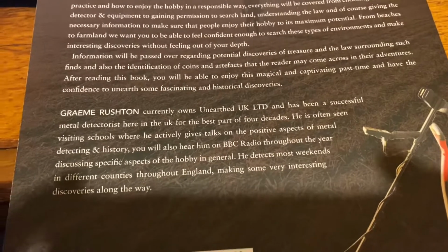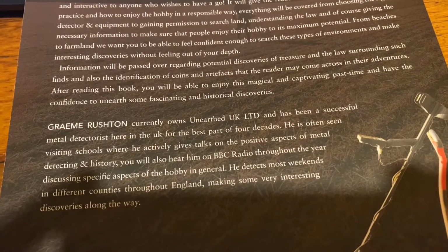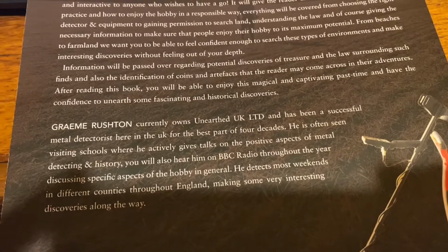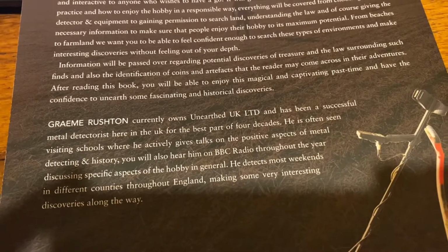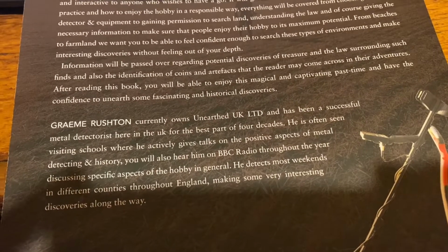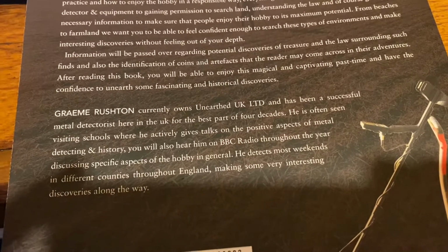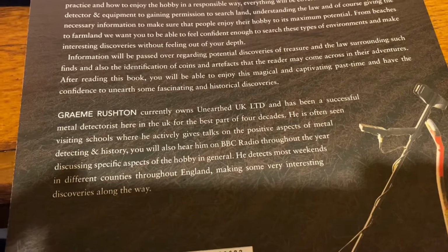Right, so firstly, I think an important thing is to tell you about the author. So quite simply, I'm going to read off the back of the book. Graeme Rushton currently owns Unearthed UK Limited and has been a successful metal detectorist here in the UK for the best part of 4 decades. He is often seen visiting schools where he actively talks on the positive aspects of metal detecting and history. You will also hear him on the BBC radio throughout the year discussing specific aspects of the hobby in general. He detects most weekends in different counties throughout England, making some very interesting discoveries along the way.